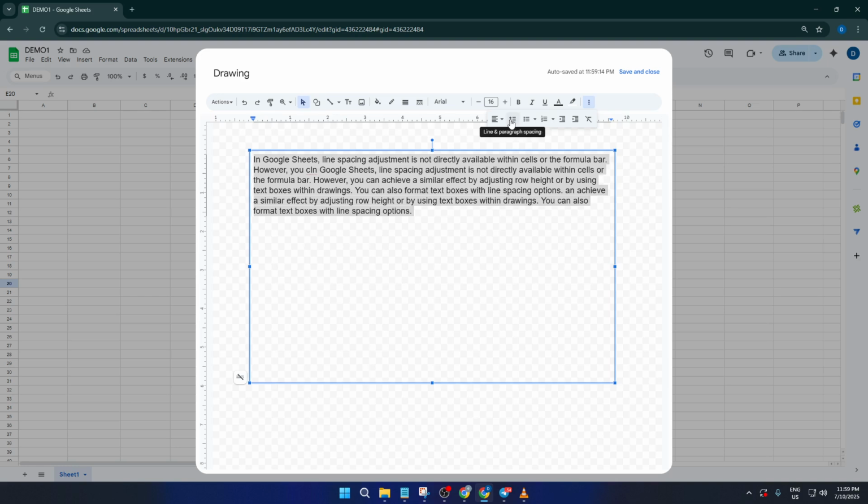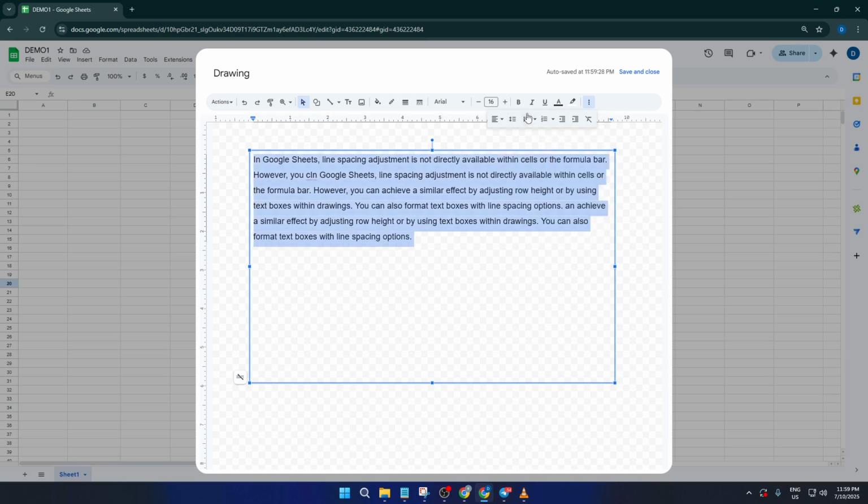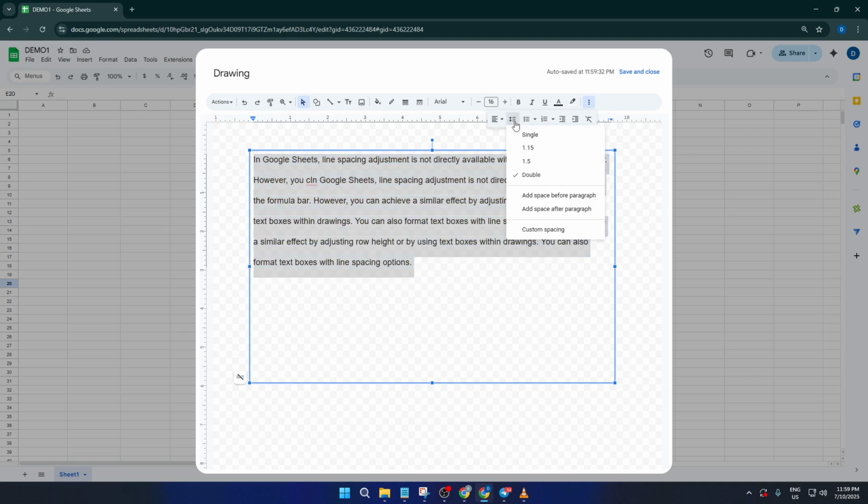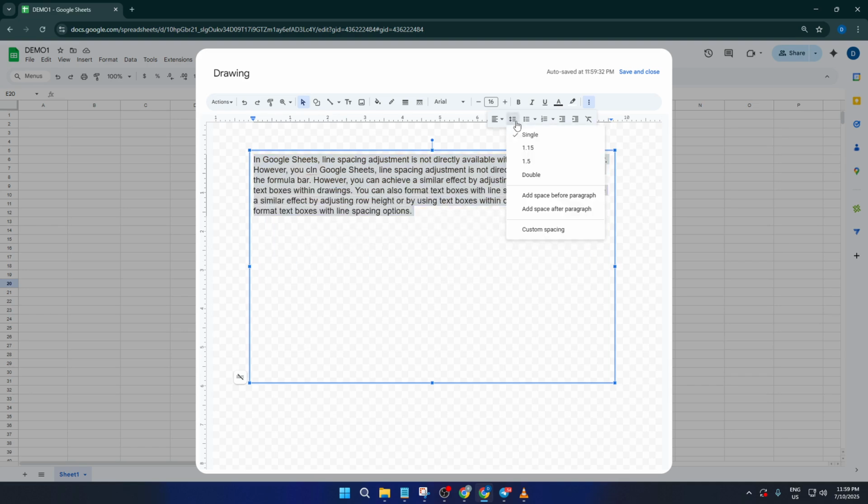Next, you'll want to select the line and paragraph spacing icon. This icon often looks like vertical arrows or little stacked lines. By clicking this, you open up a menu where you can choose what kind of spacing you want for your text. Maybe you want to increase the gap between lines to make it less crowded, or perhaps you want it a bit tighter. Just pick the spacing option that looks best for your needs. You can easily switch between increase or decrease, so as you're experimenting with the look, it's totally fine to try a couple of options. That's part of finding what works for you. Don't worry if you don't get it perfect the first time. Play around and see what feels right for your sheet.